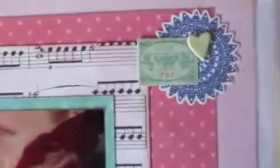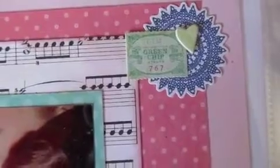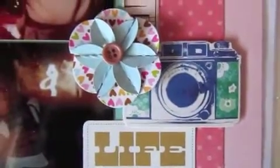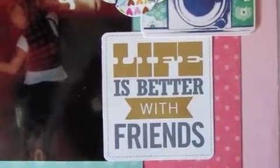And then up here, except for the heart, these two little die cuts are from the Maggie Holmes collection. The heart is from the BU collection from Fancy Pants that I got in a collection pack at Winners. And then over here, I did another cluster — I used the Maggie Holmes camera, another rosette flower, and stickers from the Take Note collection by Echo Park. That was a last-minute add-on; I put it on when I finished the layout just to get rid of it.